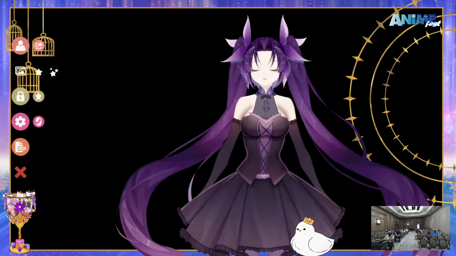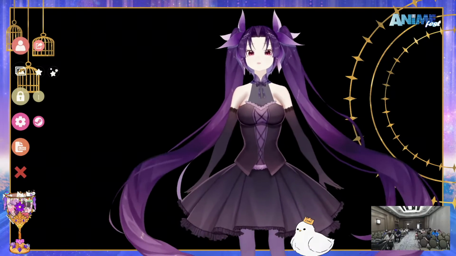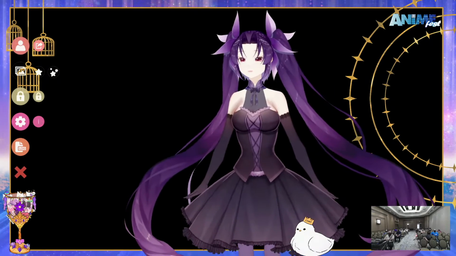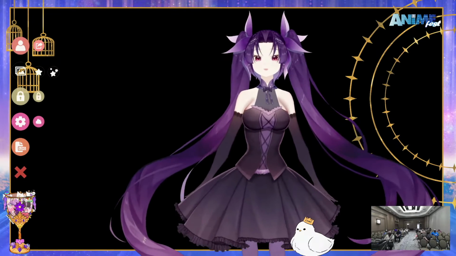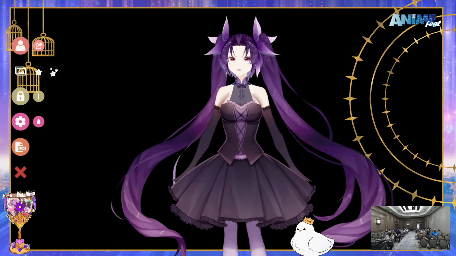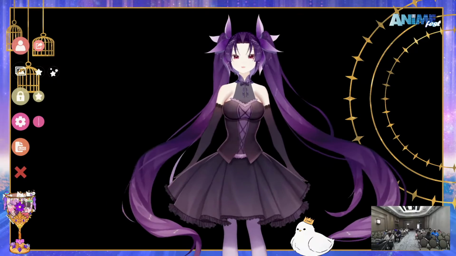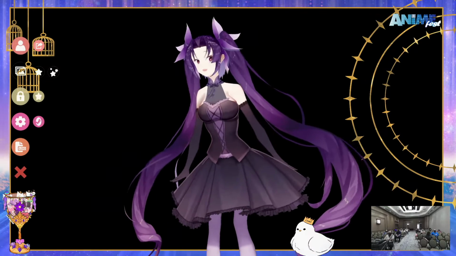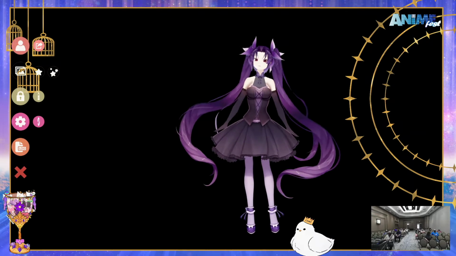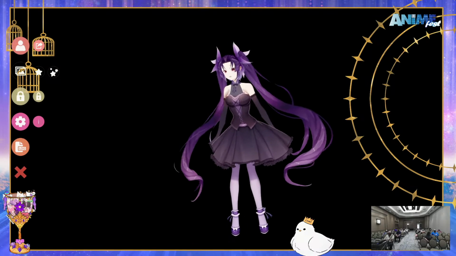Effectively, this is considered my work outfit that I take to work with me, lore-wise and such. And as you can see, if I'm moving my mouth side to side, it doesn't have the same kind of tracking, but it still has a lot of different bits going for it. So let me... and I can dance if I want to.